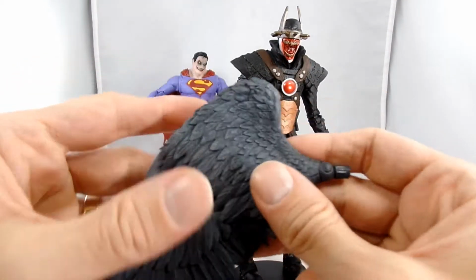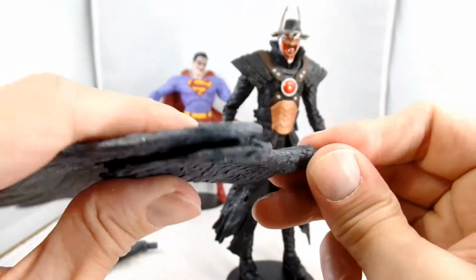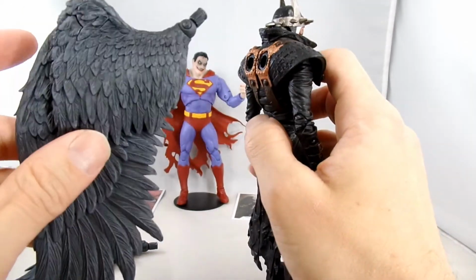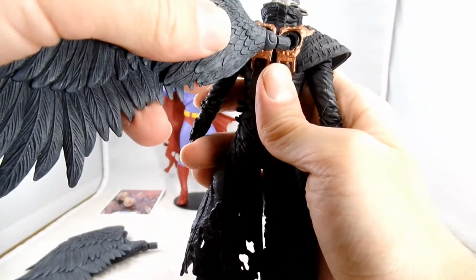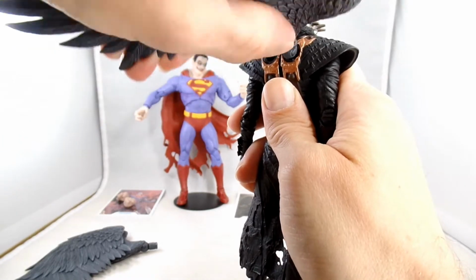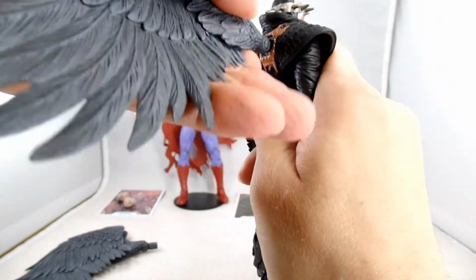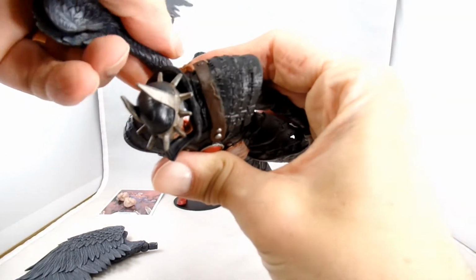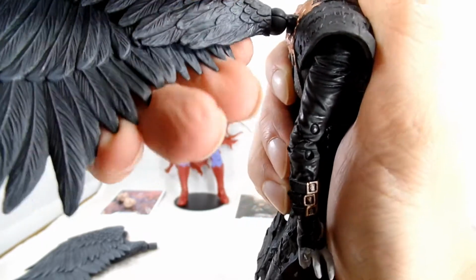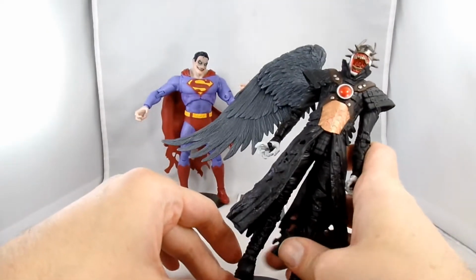Do we get to his wings? Which are pretty cool. Nice little gray touch to them. This feels like it's a super tight joint, so let's see how easy this is. Not too bad. Oh yeah, and then once they're in there, I kind of want to rotate it so that... There we go. So once you have to manipulate it a little bit.